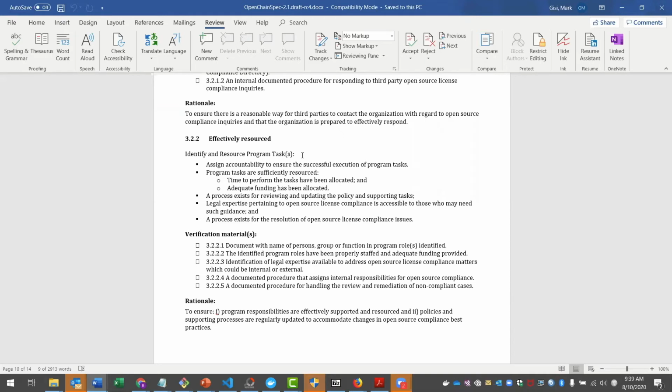Right. And I think the goal here is not to be all inclusive of all the things that should be resourced, but to give recommendations of things that should be resourced. Yep. But then we need to move it one level to the right, to a round circle, as one of the program tasks which needs to be resourced sufficiently. I think what we have to do is say, tasks should be sufficiently resourced. For example, here are some examples, but this is not a comprehensive list.